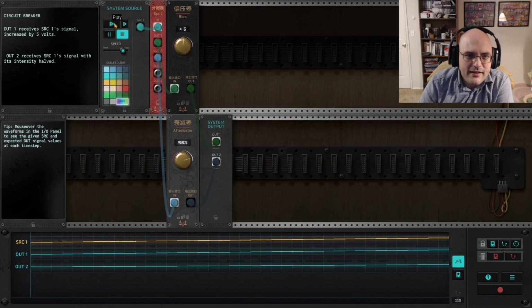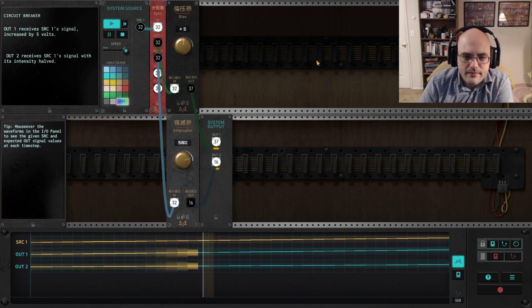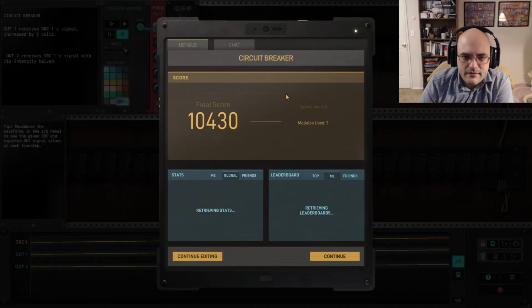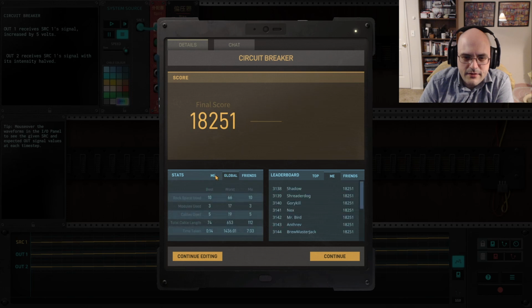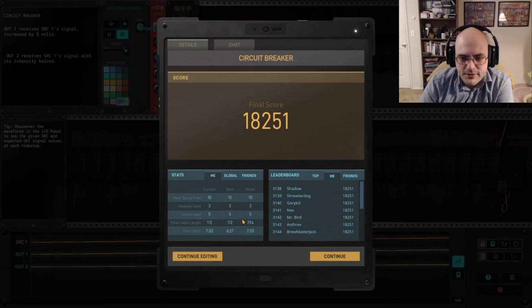Right? And then now if I run it, let's set the speed all the way up. Right, and so now, yeah, see, I cut my cable length in over half from 294 down to 112 by moving that closer.